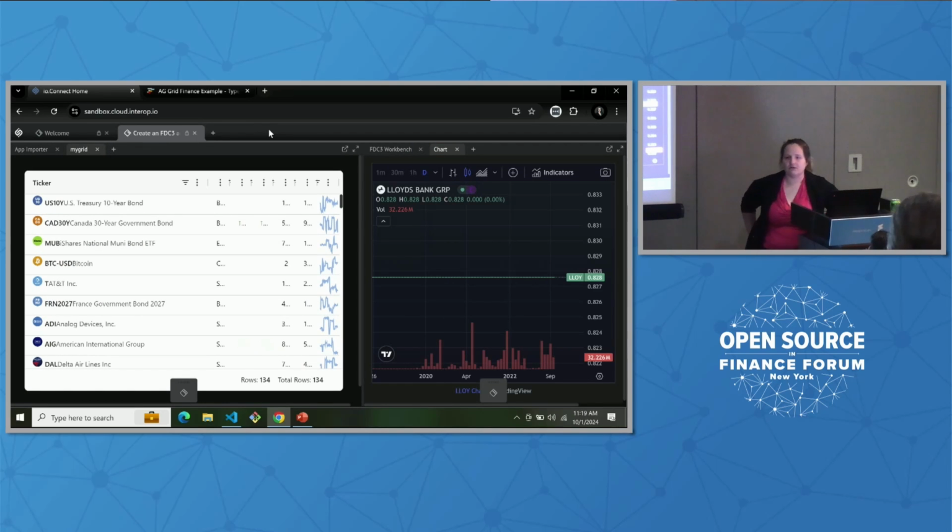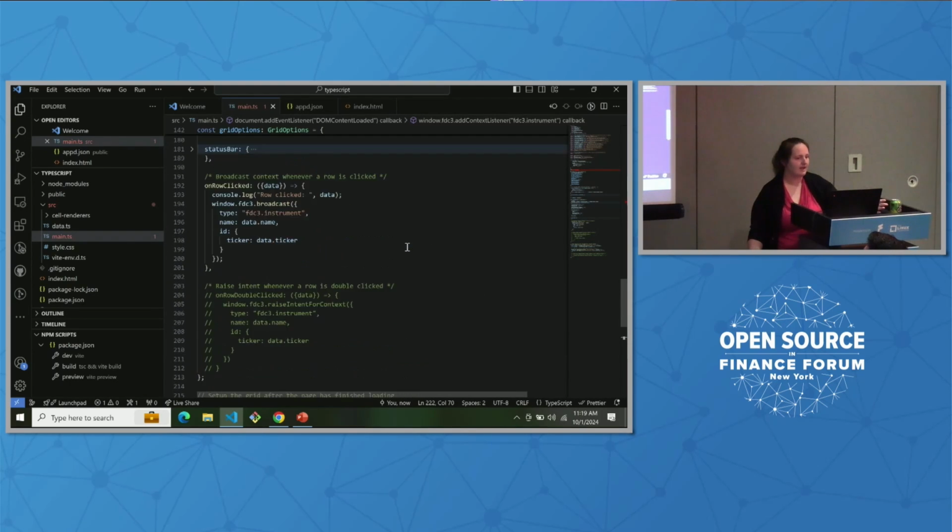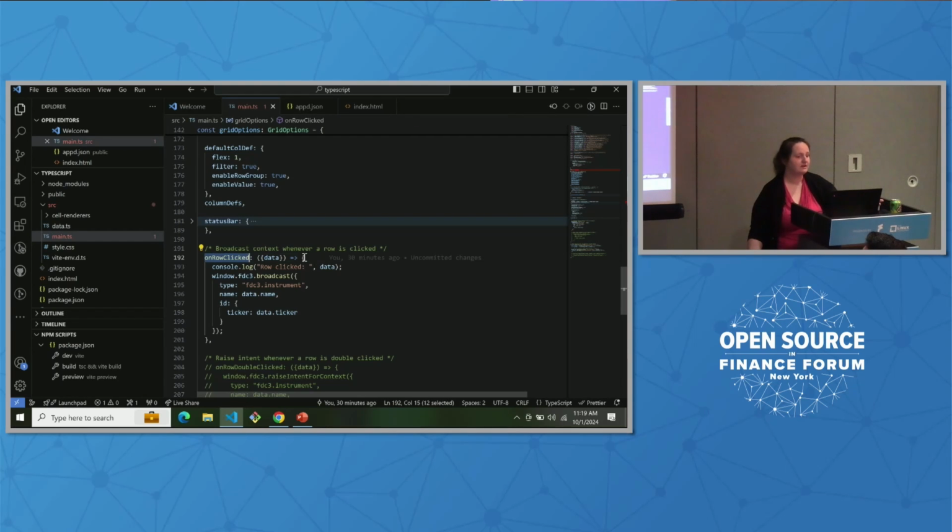The magic of modern web development is it's going to automatically reload as I go through this development. So let's see. First, what we want to do is have it so that when you click something like this, the other chart should update. It doesn't do it right now. Great, let's go to my code, and I'm going to go up here. So onRowClicked is the AG Grid command. It's just the AG Grid config for whatever function we want to do.